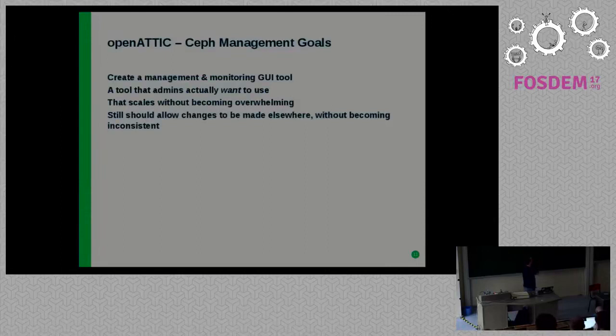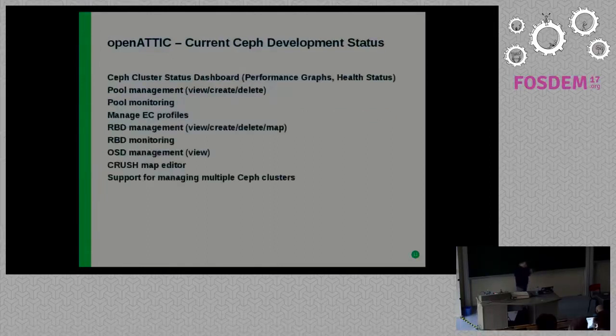And for Ceph, we are trying harder to make sure that this is possible. So if you're using the Ceph command line tools to create, let's say, another Ceph pool or an RBD, openATTIC needs to be aware of that. And that was a bit of a challenge because of how Django works and how it persists data and information. I wish I had more time to talk about that, but if we have time in the end, maybe if you're interested, I can share some of the ideas that we have there.